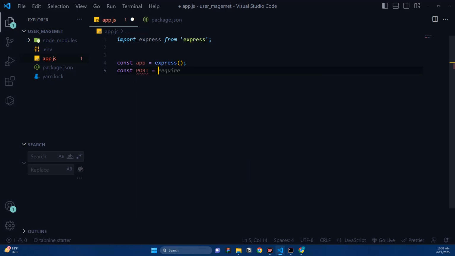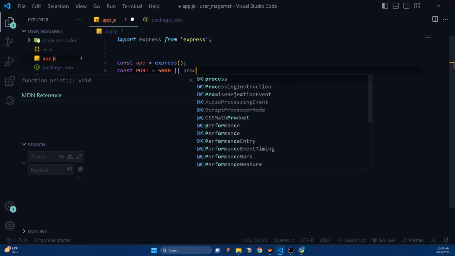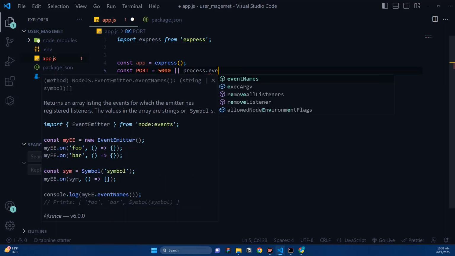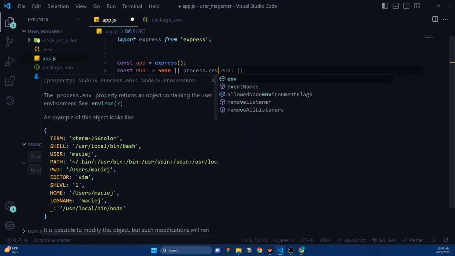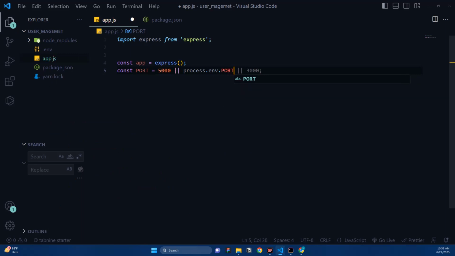Basically I will host the port on localhost 5000. And also I'm going to handle the case where port 5000 is not available. So I'm going to use this OR sign and say process.env.PORT. So what is this process.env.PORT? Simply, if you are on localhost, it will take up 5000.